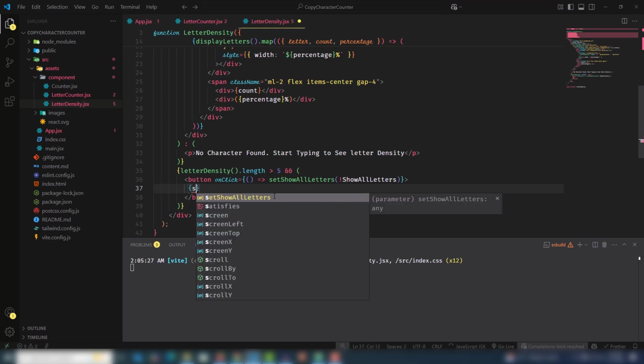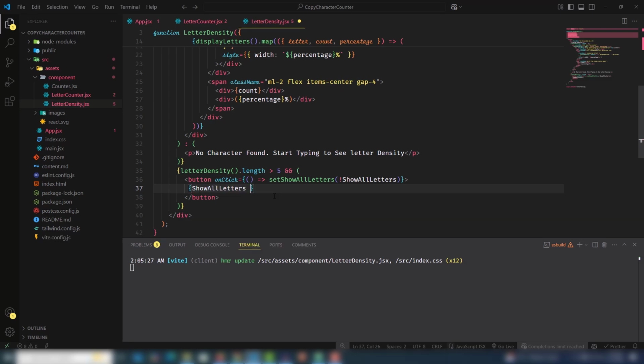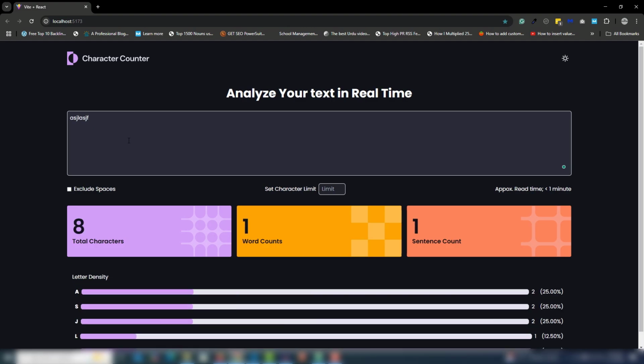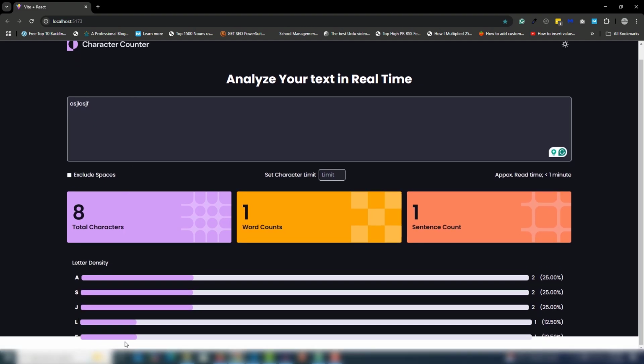So I need to use show all letters, if it exists, to display See Less, otherwise display See More inside the button. So I'm gonna save the file, and I can't see anything else, but when I enter something and cross the line, okay, here are the words, but why am I able to cross the line?